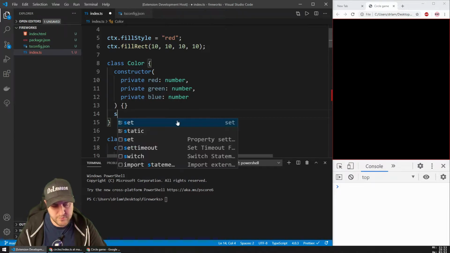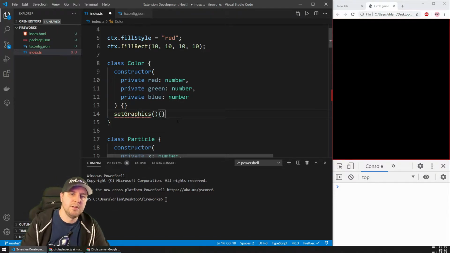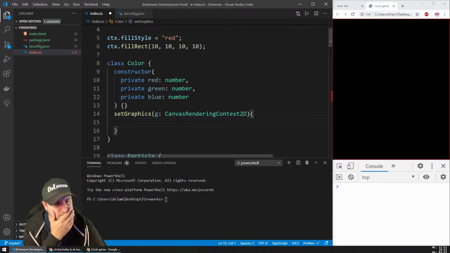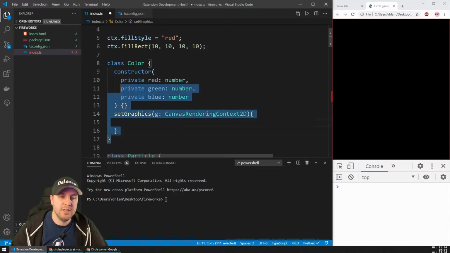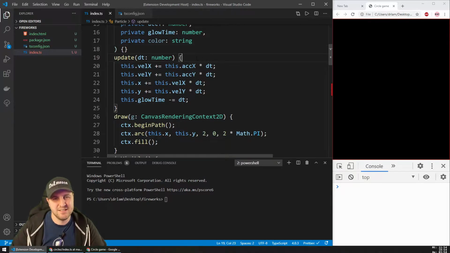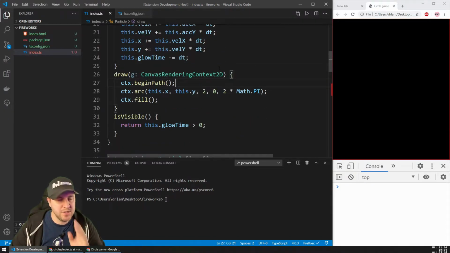So set graphics, something like this, which just takes the graphics canvas to the context thing. It's just scale transparency. Yes, that seems actually to be easier. We still need a color though, so that would be a string then in this case, I guess. How do we define transparency? Is it just adding 2 things? I still don't know actually how to map that.